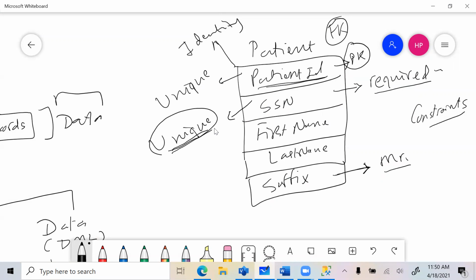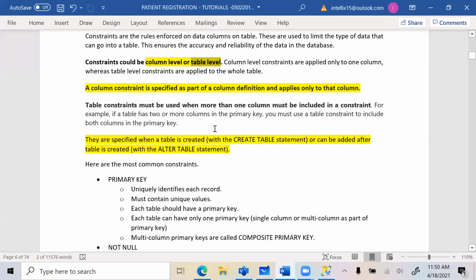Okay, that's called a table level constraint. But if I say this field is required or not required, it's going to validate only against that field when you are inserting the record. So that's a column level constraint. Okay, so that's a little bit different.